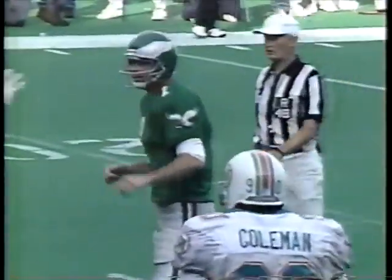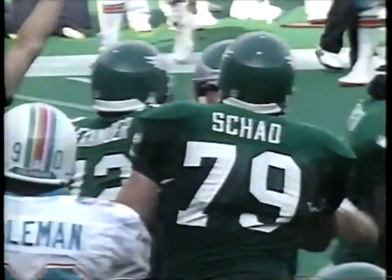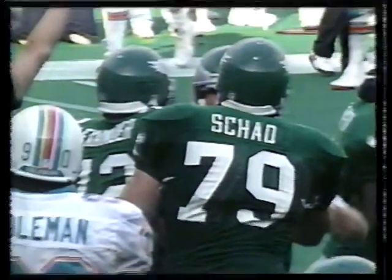We really thought there was a pretty good chance that Kenny O'Brien would have been benched by this point in the game and that Bubby Brisher would be in. But O'Brien by far playing his best as an Eagle. Yes, sir. He's 9 of 12, 69 yards, and 2 touchdowns. And Barr's extra point puts Philadelphia back in front by 1 at 14-13.